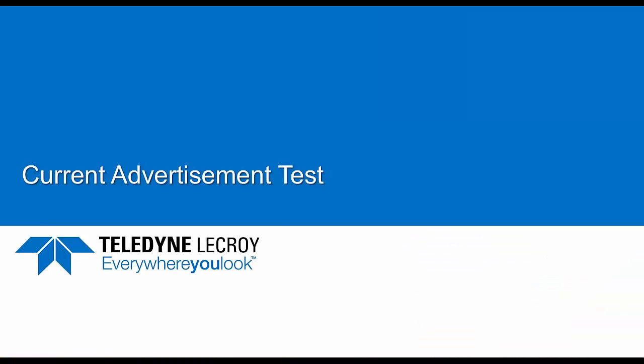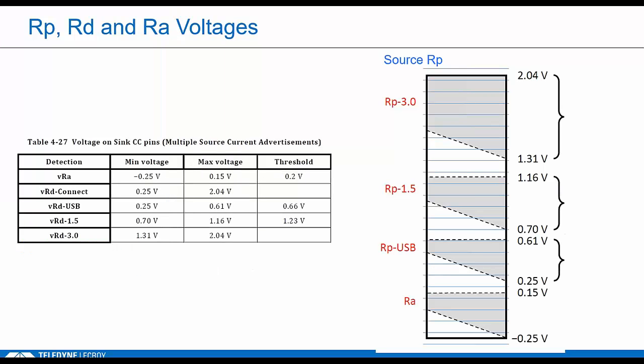So when you're testing with Type-C, voltage levels on CC are pretty critical because they define all the logical states, but there's more. This table comes from the spec, and it shows the voltage levels that allow a source to actually advertise that he can provide higher default current over VBus. This is something new in Type-C since these devices are monitoring CC anyway. They decided to use the pull-up voltage level on RP to signal that he can provide higher VBus current. So this is what the source is capable of providing initially. He could always renegotiate with PD later, but it's higher.